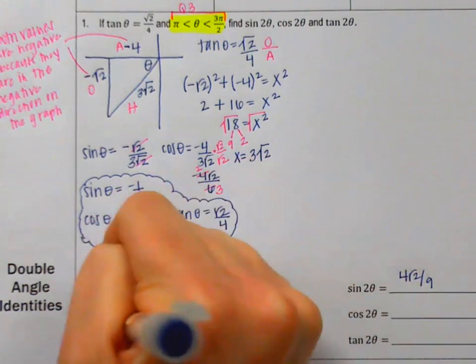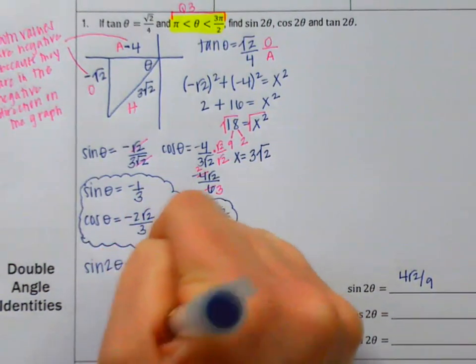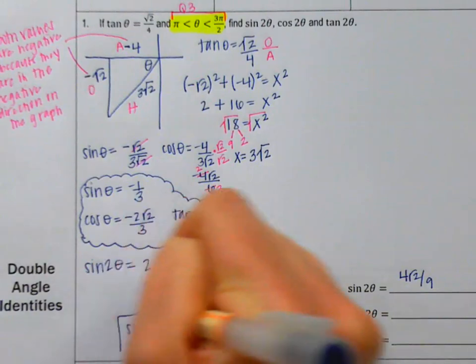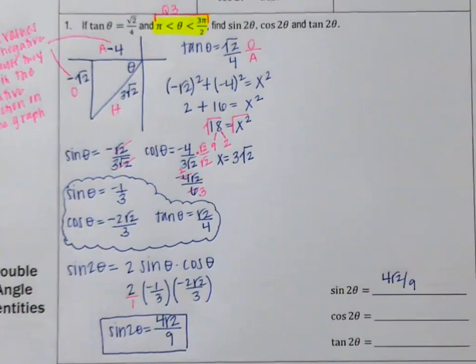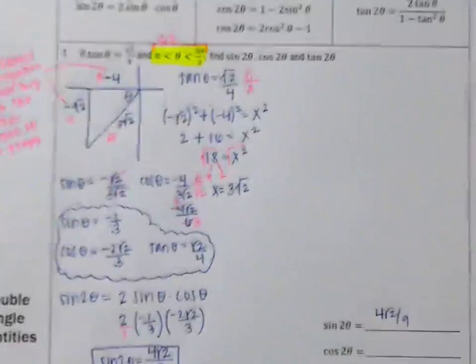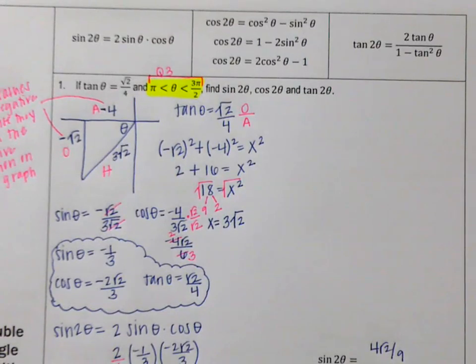And that's it, we are done. Okay, so let's move on to cosine of 2 theta. If you notice, cosine of 2 theta has a lot of different formulas there. It really doesn't matter which one you use. You can use any of those 3 formulas. It's just a matter of which one makes the most sense. Even if one doesn't make more sense than the other, all of them will get you to the same answer.